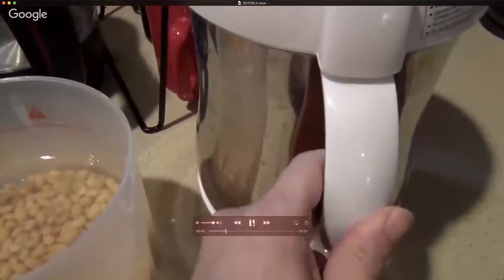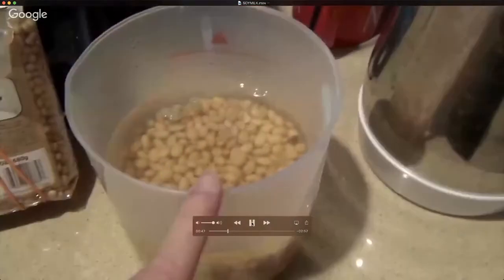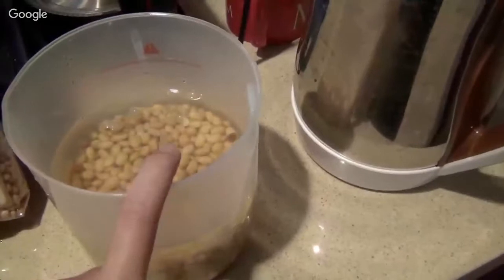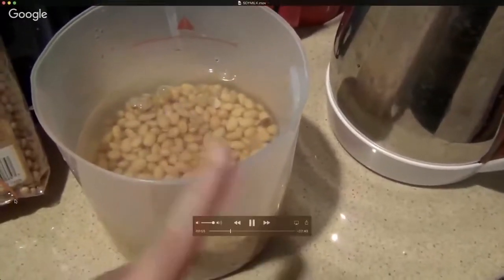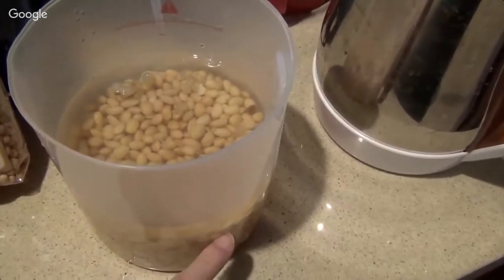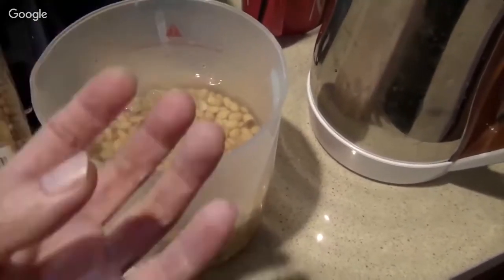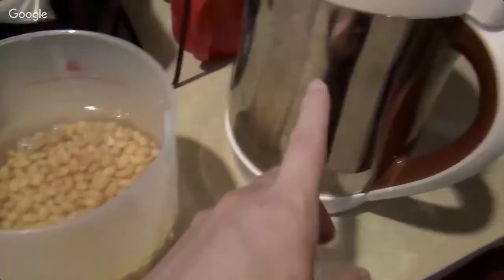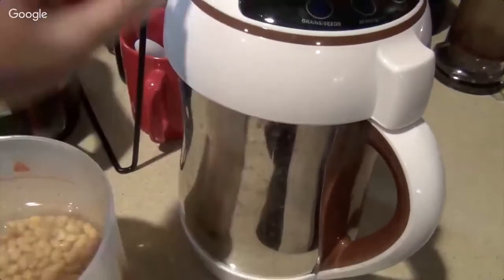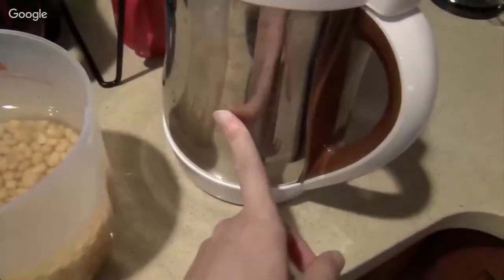And I use this machine to make soy milk because that's what you need to do. If you don't have a machine like this, if you watch all the YouTube DIY videos, what you need to do is put this in a blender and make a puree out of it, and then boil it to create soy milk. Now, I bought this machine about 6 years ago and it's still running pretty well. It's pretty simple. I just put this in here.